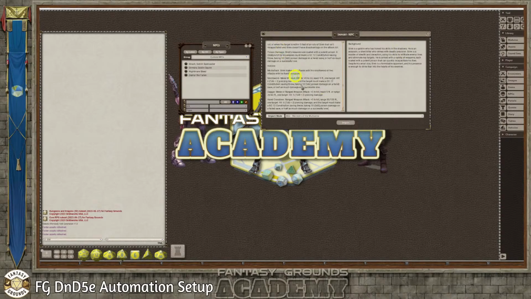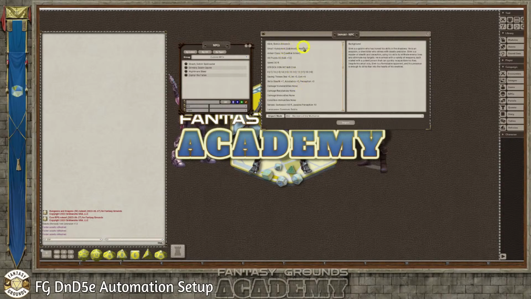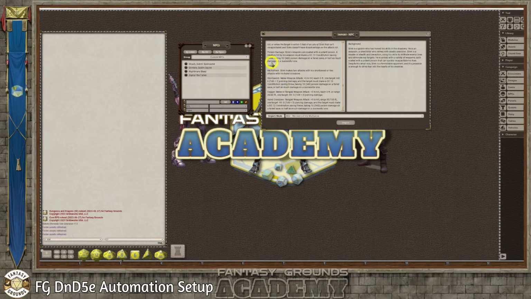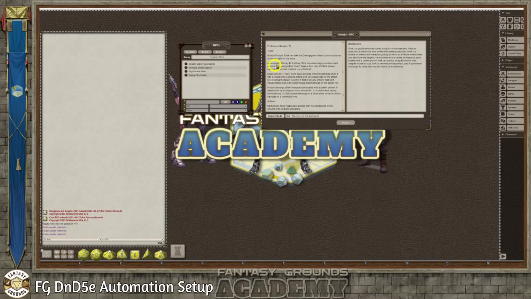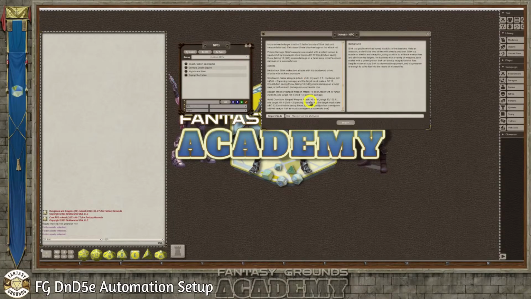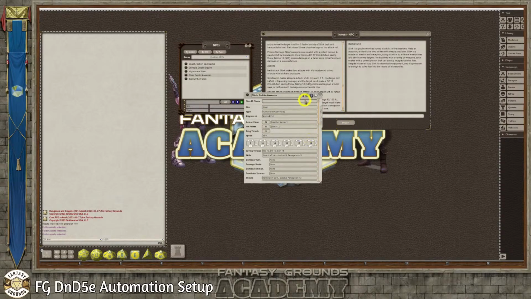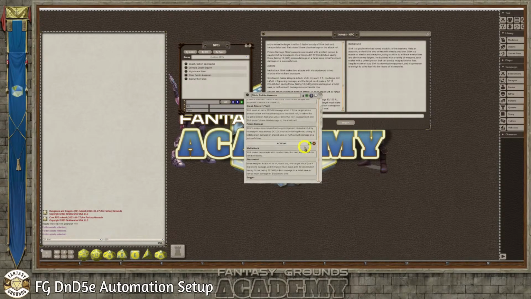Then if you right click, you can see what it looks like cleaned up with all the extra spaces removed, because that's another problem with parsing. If you've got too many spaces in there, it'll throw it off too. So here are the actions, the weapons, and these are the traits, which are nimble escape, assassinate, sneak attack, and the poison damage. So go ahead and hit import, and it looks decent. Yep, everything looks like it's correctly parsed.